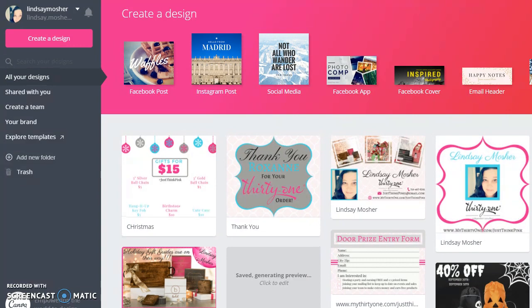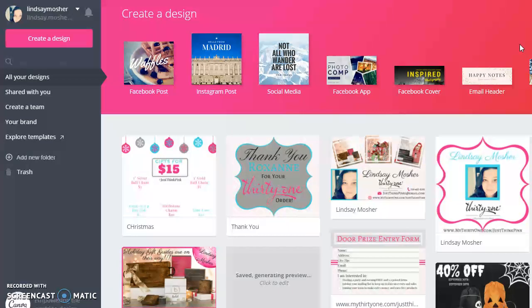You do have to set up an account, and you can pay for it, but you pretty much get the same stuff on the free version. Pretty much when you pay for it, the only thing that you can do extra from what I can see is you can select your business colors, your business logo, just to make it easier to add it to your pictures. But for $100 a year, it is not worth it, and I am sorry I paid for it.